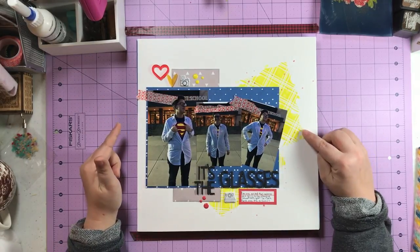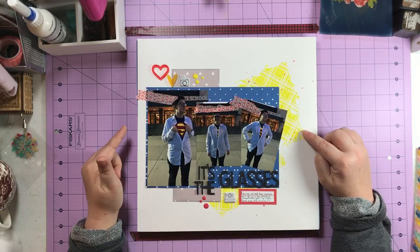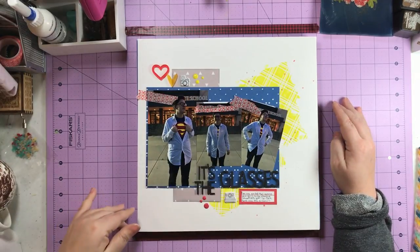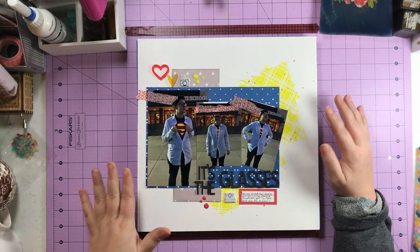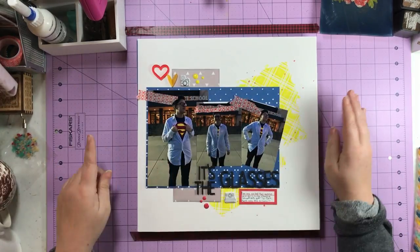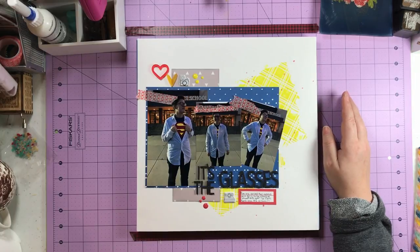So I did use texture paste on this. This is a Shimmerz product, Pasties in yellow, It's Me. And I used an Echo Park 6x6 stencil to put it through, and then I did some misting over it. So to bring that red and the yellow from my photo out into my layout, because the papers, I only had blue and gray left. I didn't have any red or yellow.